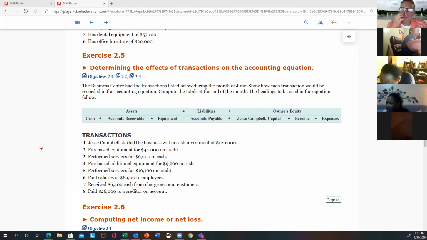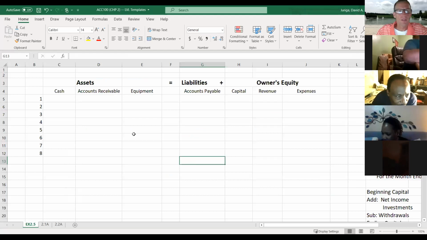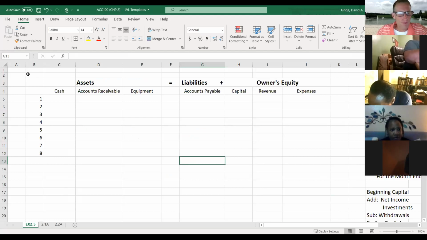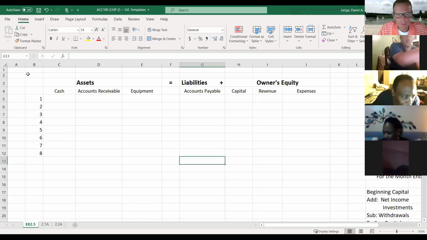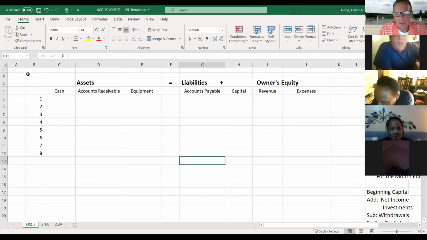And what I'm going to give you tonight, I made a template for this problem. Let me show you this real quick. I went ahead and made this template. It's in Excel, and I'm going to put it in Blackboard. Tonight, as I go through this problem, I'm going to use this as my working paper. But I'll give this to you. You can go in and use this and print it off later on. But for now, you're okay if you just write this out manually.